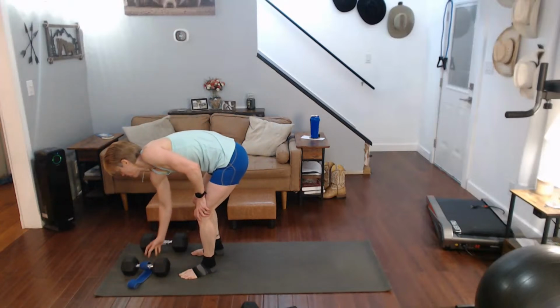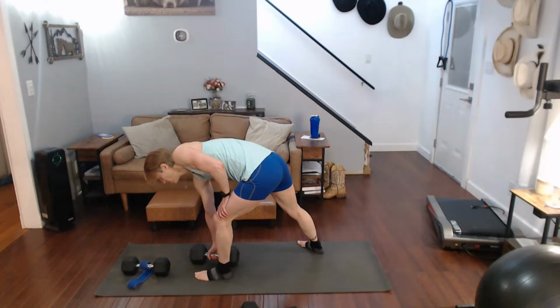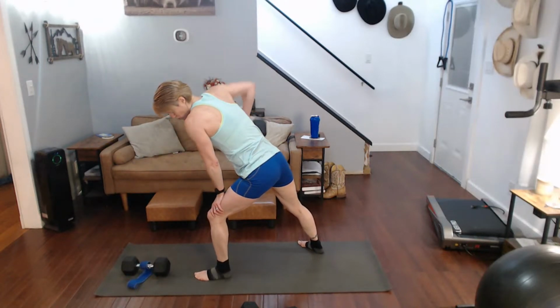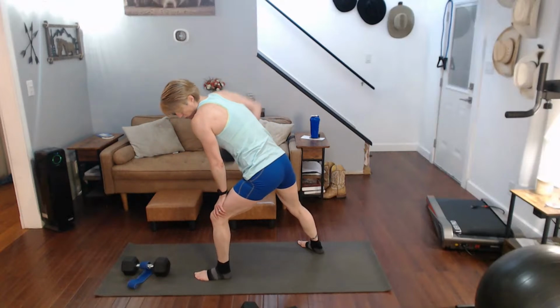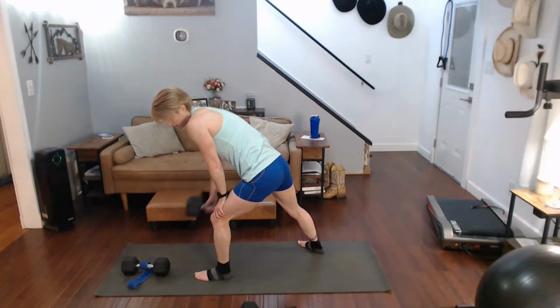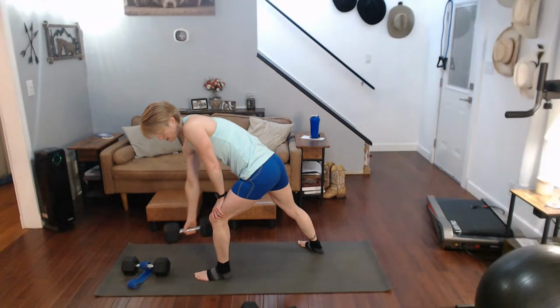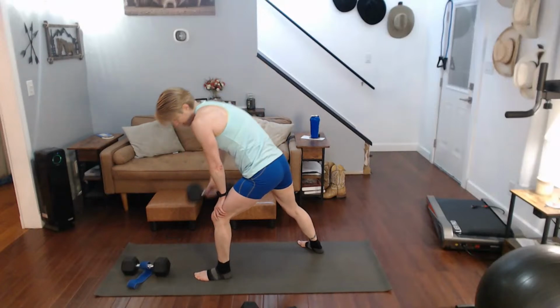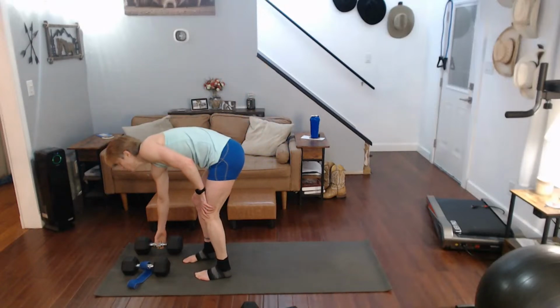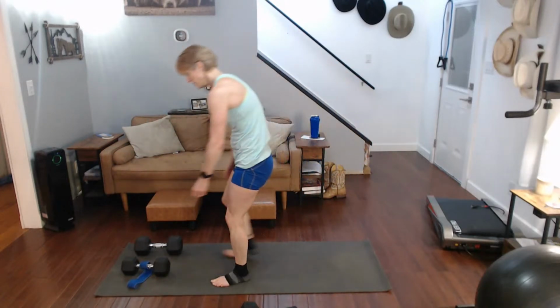Now, grab just the solid weight so you can feel the difference. Same thing. Lift it up. One, two, and go up higher. Three. It's targeting just a little bit different. Four, five, six, seven, eight, nine, 10. Whew. Definitely felt that combination. Let's do the other side.